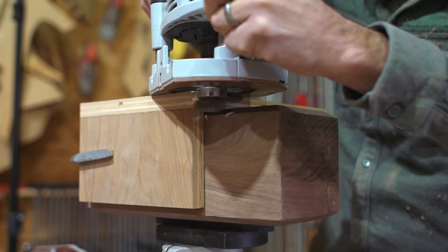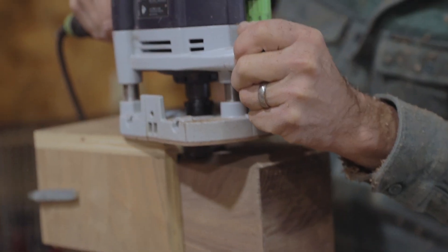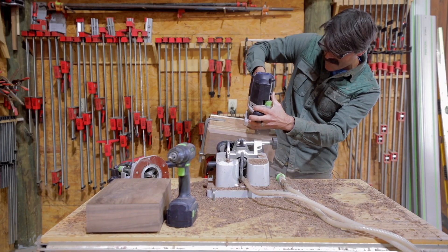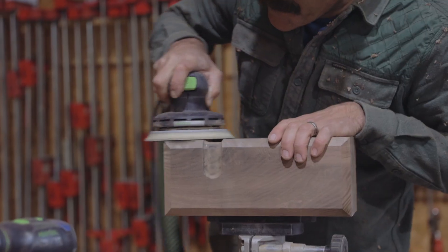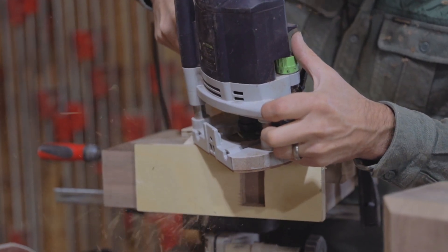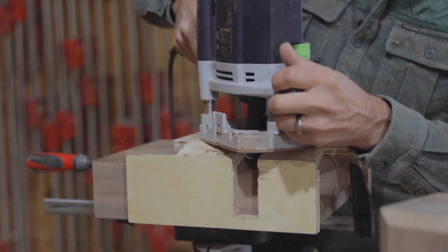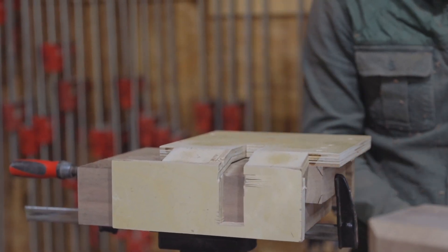I'm making a detail for the leather strap using a bowl and tray router bit with a top bearing on it — this specific one is made by Whiteside. Now if you end up going the route of making this little indentation for the leather strap, there are two ways you can go about it. You can kind of willy nilly it, or if you're doing a lot of them it might pay off to go ahead and make some kind of jig for it.